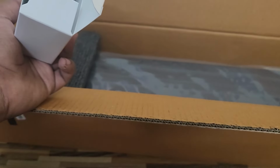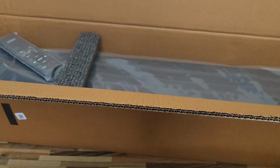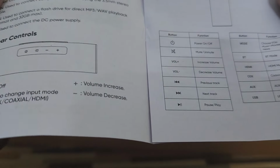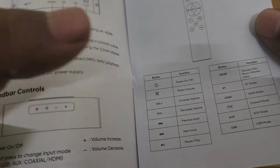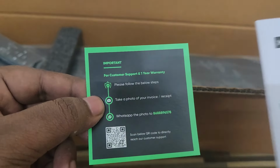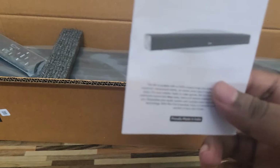And here you can see here's the cable. Actually, it's a cable. And here's the power adapter for this soundbar. Okay, let's keep this aside and now take this. Let's see what all they have given. So there is a safety instruction guide and all. Here's the remote controls. Okay, it seems it's just like a user manual. You can see different kinds of modes they have given and all. You can use this manual, guys, if you don't know how to use this soundbar. And here, we need to register a warranty. We can register the warranty through this WhatsApp mobile number also. Okay, let's keep this aside.